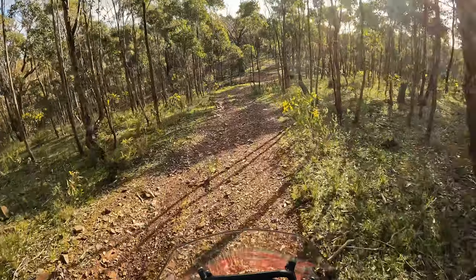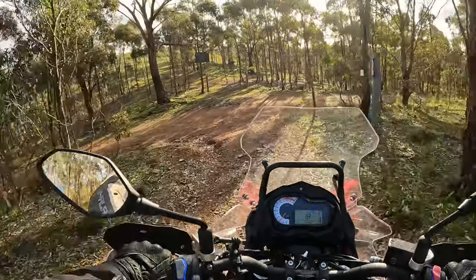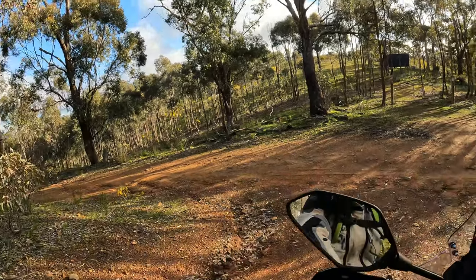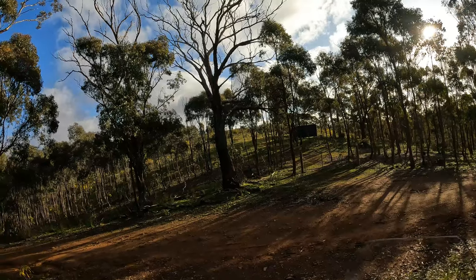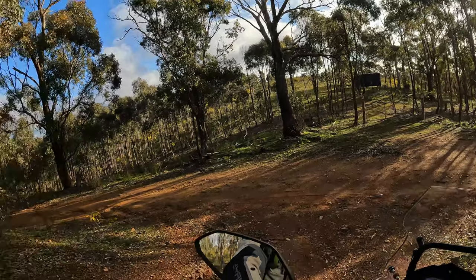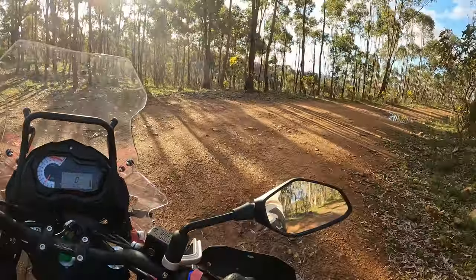Looks like it's coming to a T intersection down here. All right. Left or right, guys? That's private property over there where I saw that little hut on the hill that looks like an outhouse, which is what we call a toilet here in Australia. Well, some people do. Bit of an old statement, that one. All right, so we decided on right, did we? Yep. I thought you said that.